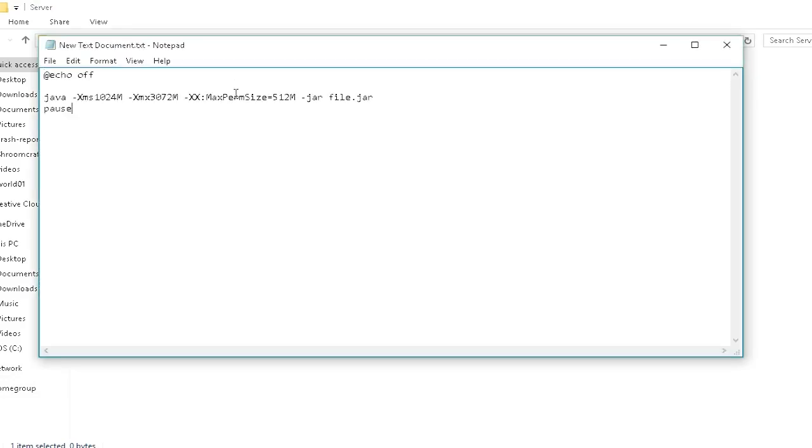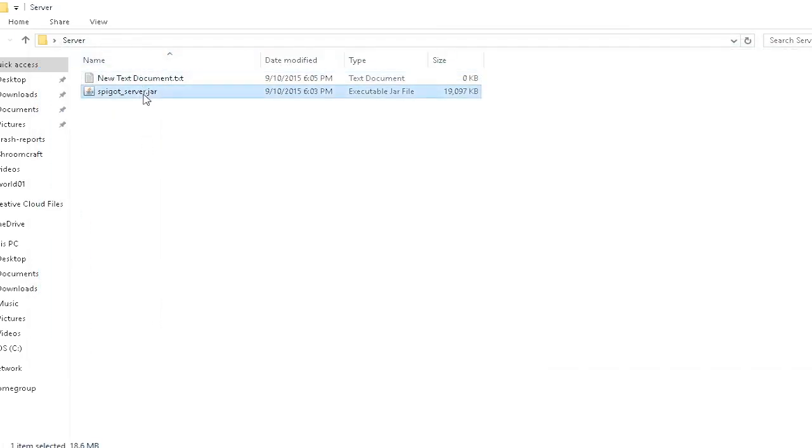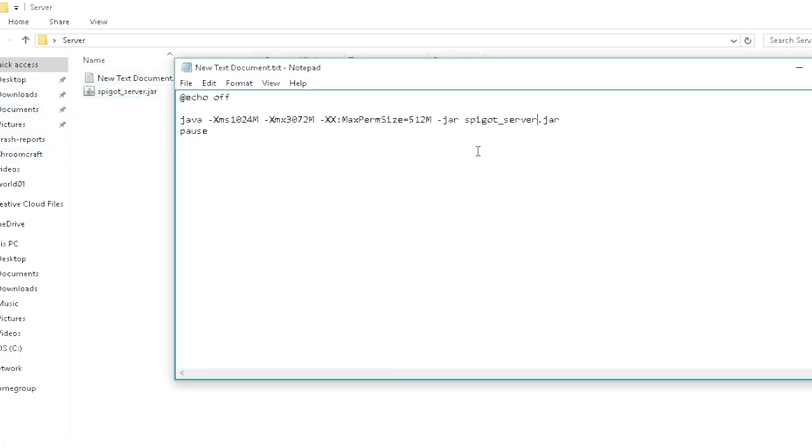You want to go ahead and paste in this code, down in the description in a Pastebin file. And now you see over here it says file.jar. You're going to want to take the name of your file, copy that, and paste it right there. Make sure it has the .jar at the end. That is important. And in here you can put as much RAM as you want. I have 3 GB dedicated to it right now because why not?